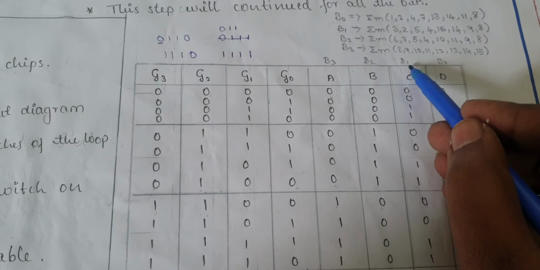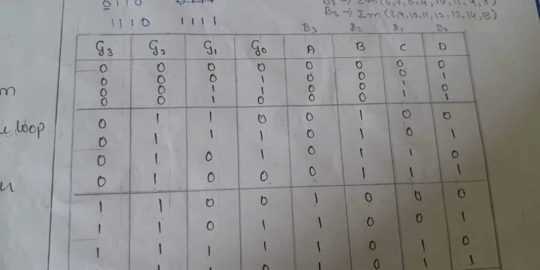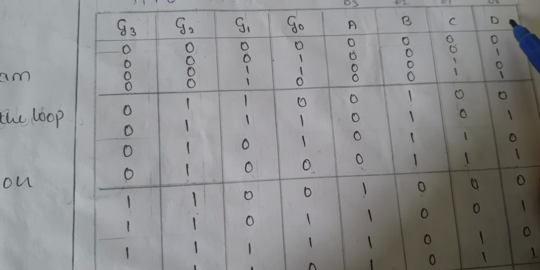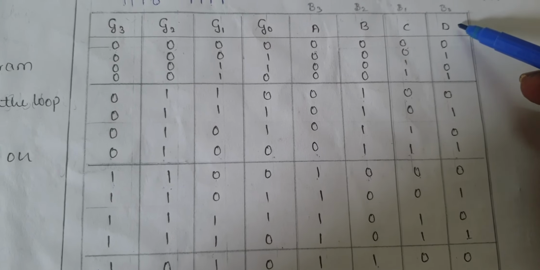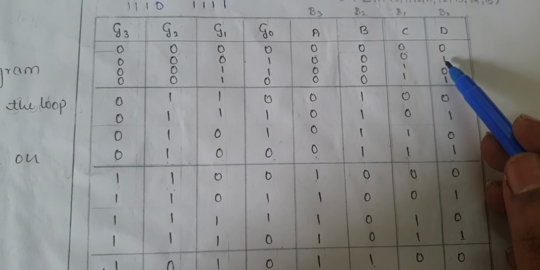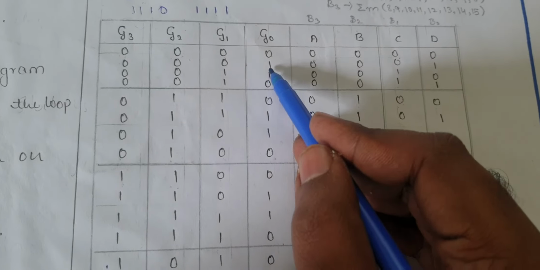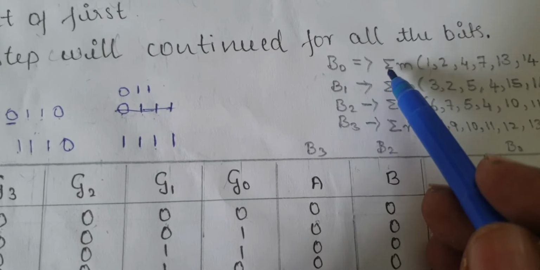So after calculating this, you will get your binary numbers, that is B0, B1, B2 and B3. There is an important point which you must look at here. We want to write them in terms of B0, B1, B2, B3 now. I'll start writing them in terms of B0 here. See, for B0 here I am having 1. For the corresponding 1, what is the number associated with it? It is 0, 0, 0, 1. So my first minterm for B0 is 1.